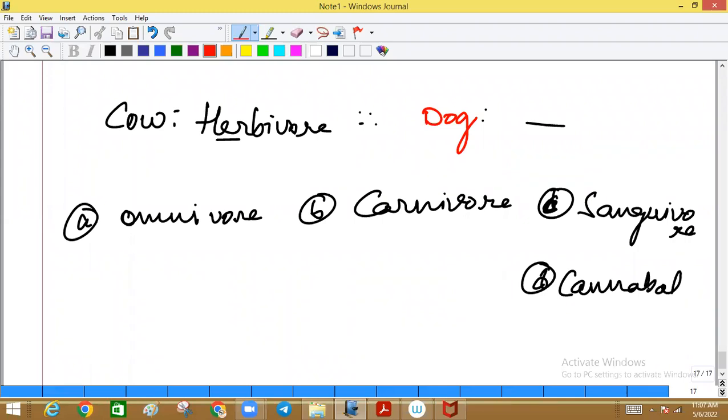I said it will deceive you. You should know biology here. Dog belongs to which family? No, dog is a part of the family. No, pet is not a family. Canine. It's a canine.